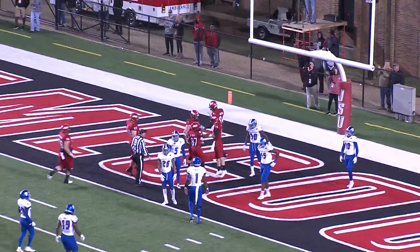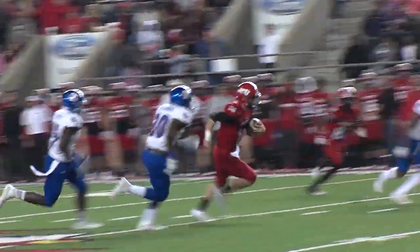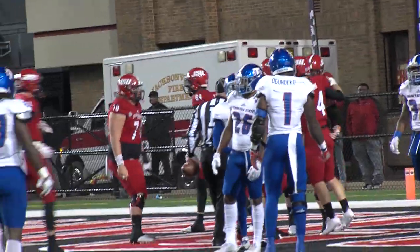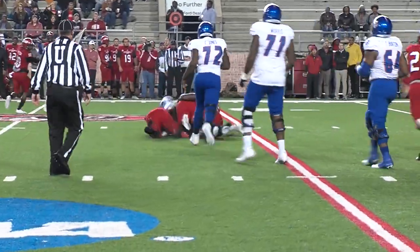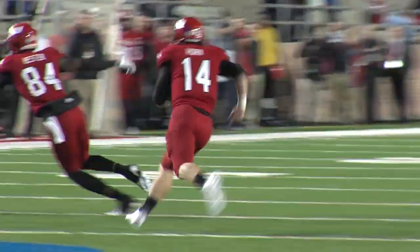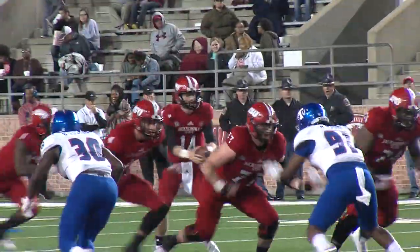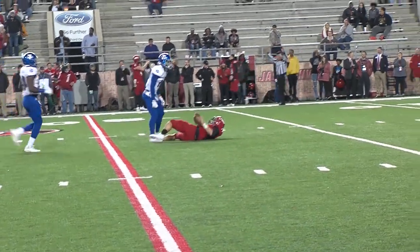Who lit a fire under him? Oh, did he turn it on when he got past the line of scrimmage. He was going to throw on first down, steps up, now looks to tuck it, wants to run it — zigging and zagging. Chapman in motion across the line of scrimmage from right to left. Horn rides it in, fakes and keeps, breaks a tackle, cuts a corner — 30, 35, 40 — took a pop, bounces off, 45, and tackled out of bounds at the 47-yard line with a late hit. That'll add 15 more yards. They're loading the box. Horn going to pull it out, keep it, breaks through the middle — 40, 35, 30, 25 — down around the 20-yard line. First down, Jacksonville State.